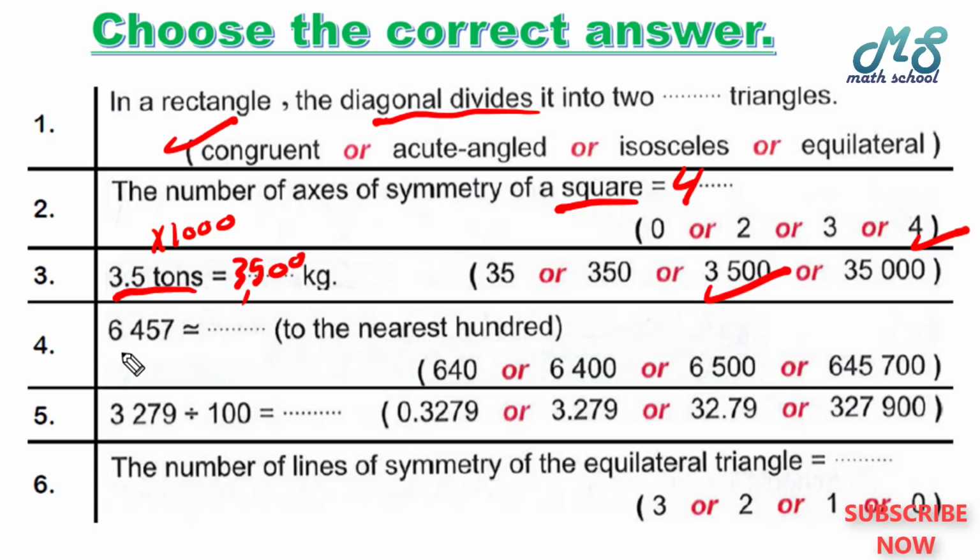Number 4, 6457. عايز نعمل للنمبر ده approximation يا مستر أو rounding to the nearest 100. to the nearest 100 يبقى أنت عينك على 100's place. ال 100's place عندك فيها كام؟ فيها 4. and circle the right digit. right digit عندي 5. so add 1 to 4 or change 4 to be the next digit so it will be 5. so we get 6 5. what about the two digits 7 and 5? it will be double zero. يبقى هتتغير هتبقى 6500. يبقى الموجود عندك 6500.